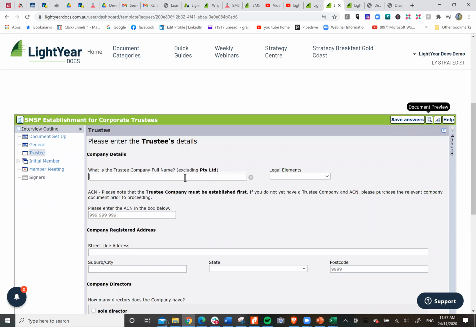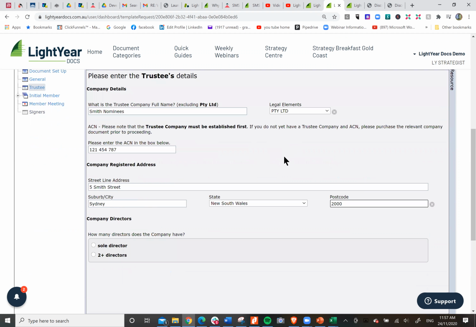So we've set up the company, and it's a special purpose one. We will be incorporating both very shortly. Put the street line address in there. Sydney, New South Wales, 2000.